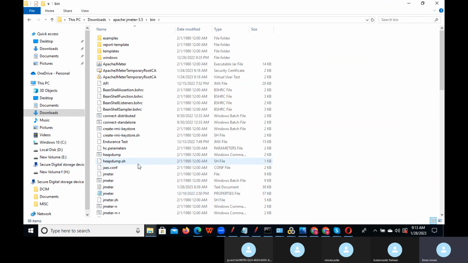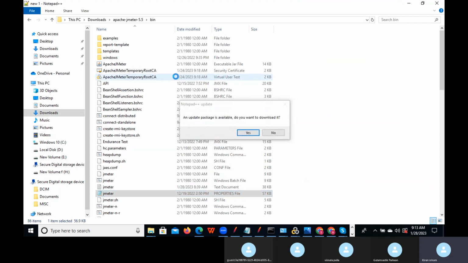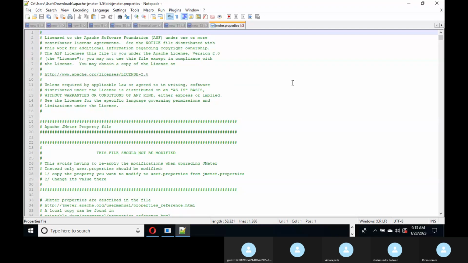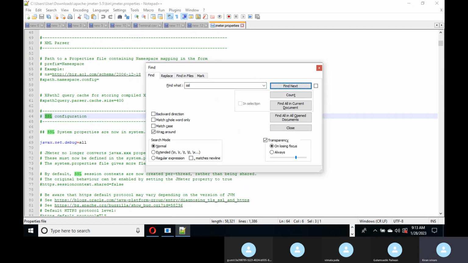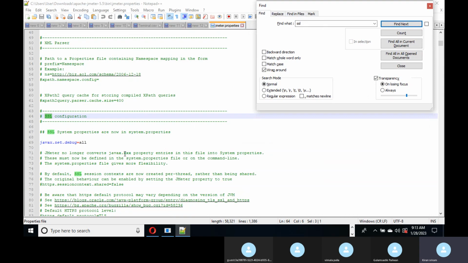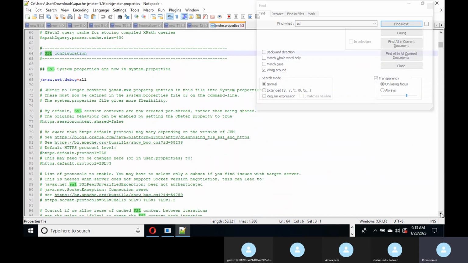This is the JMeter properties file. Open and edit it with Notepad++. There you can press Control F, type SSL and find. See, the SSL configuration will be there.